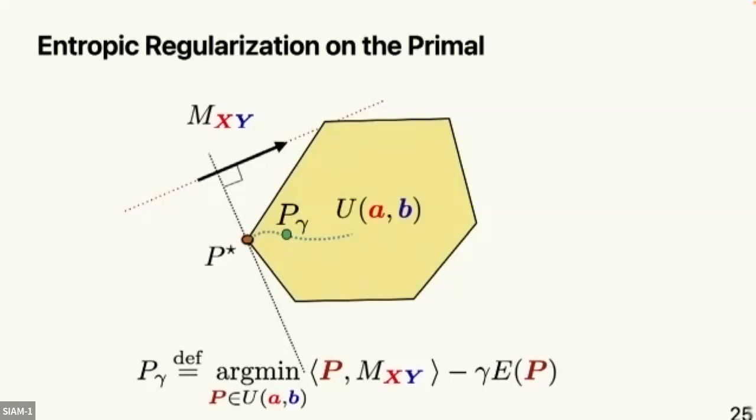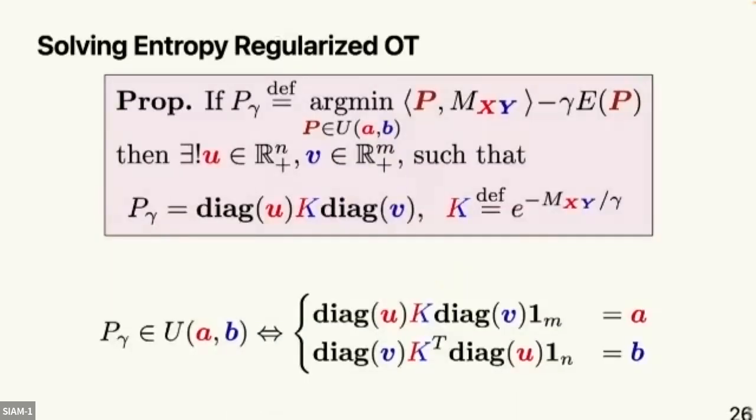So why does this work well? It works well because of that theorem, which is actually very easy to prove, which is to say, if I look at this problem, this is the linear program minus gamma entropy, and this is the constraints. The first thing that I can now say more comfortably is that this has a unique solution. This has a unique solution because the entropy is strongly concave on the simplex, and so minus gamma times entropy here is gamma strongly convex on the simplex, so therefore there's a unique solution. So P gamma exists and it's unique.